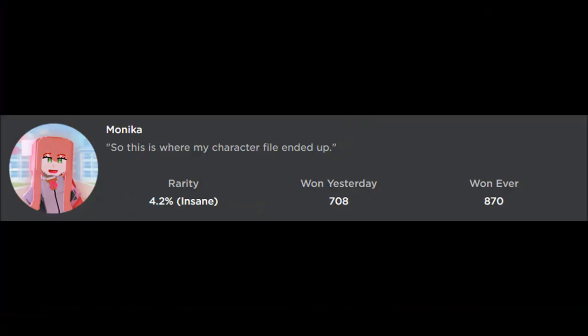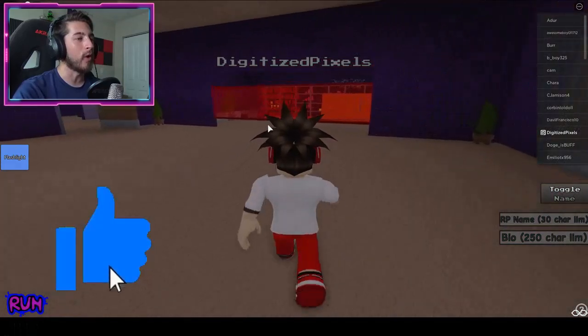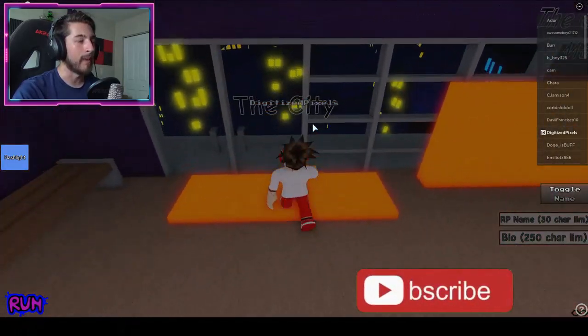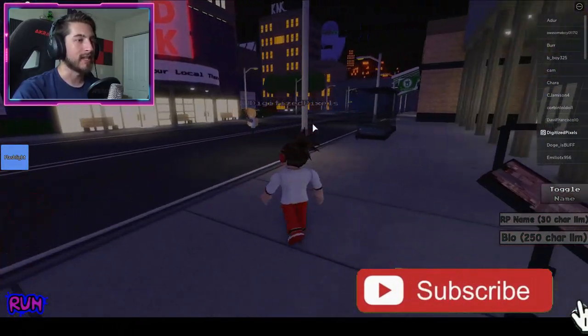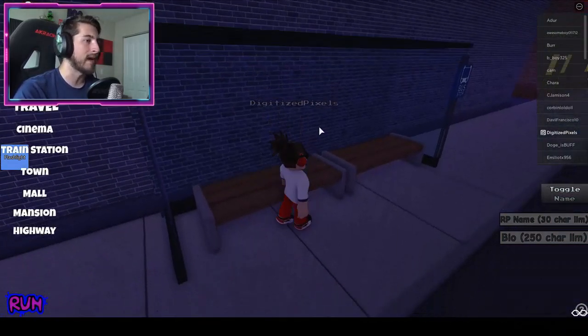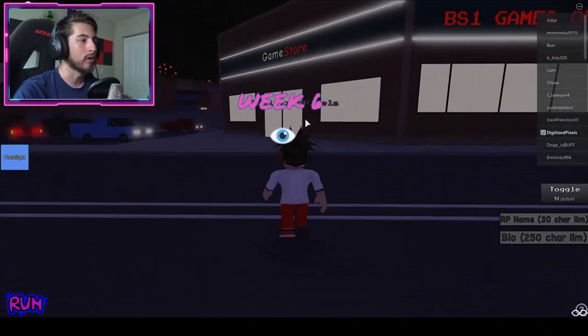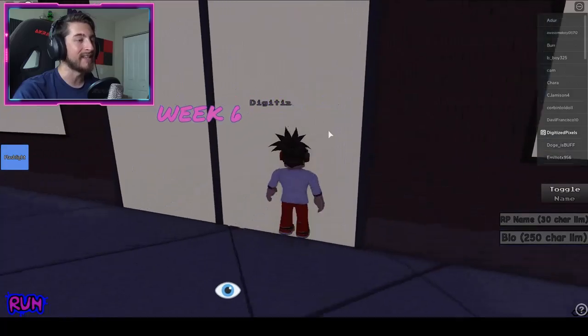Monika. So this is where my character file ended up. Alright, so to get this badge, what you want to do is go over this way to the map, the city. Once you're at the city, go over here to the bus station, and then teleport to train station. Once you're here at train station, go to the game store where week 6 is at.